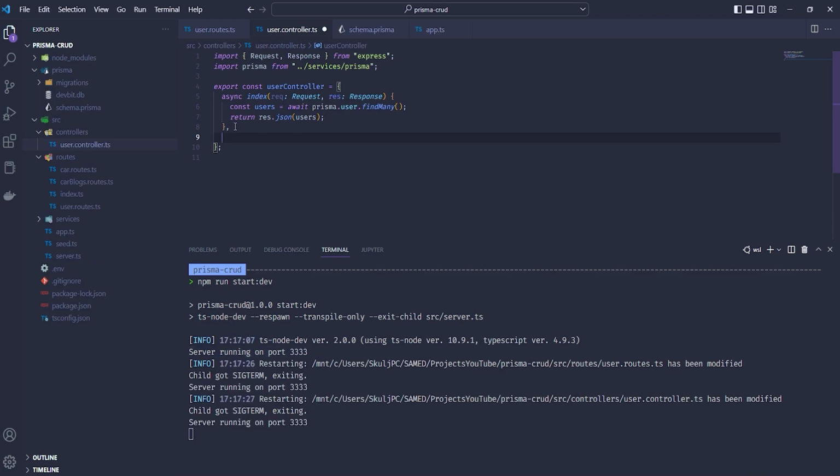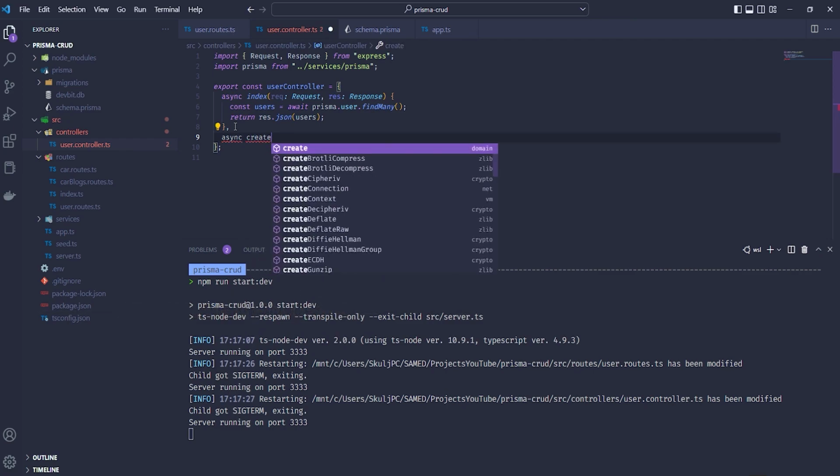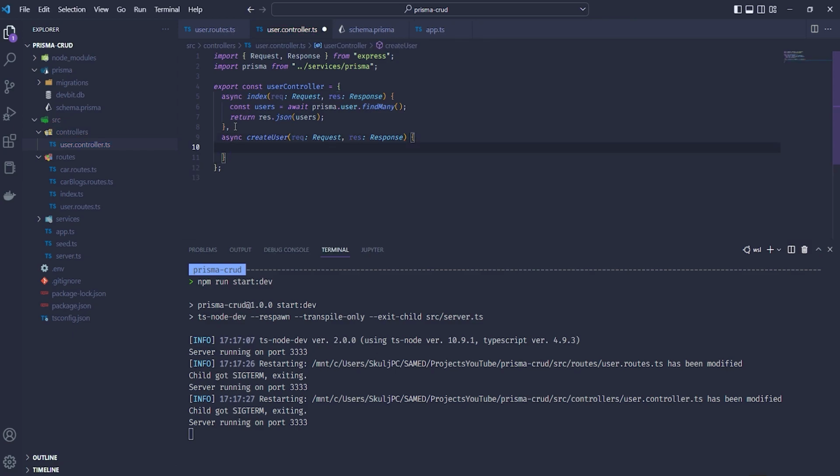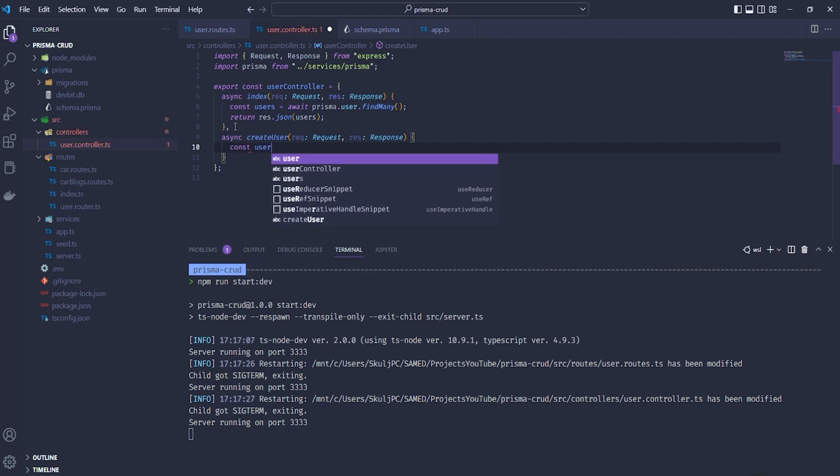Now, in order to create a new user, I'm going to create a new method inside the user controller object. That method is going to be async, and it's going to be called createUser, again with two parameters, request and response. Inside this method, I'm going to be using the request.body object. The request.body object allows you to access data in a string or JSON object from the client side, and you're basically going to use it to receive data through POST and PUT requests from the Express server. I'm going to initialize the userData variable to use the request.body.